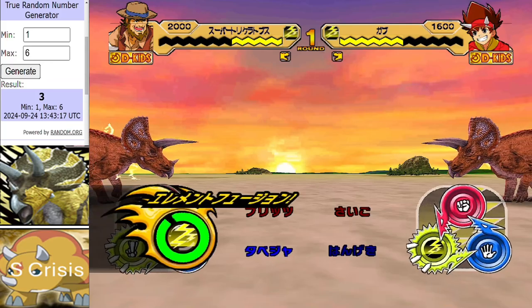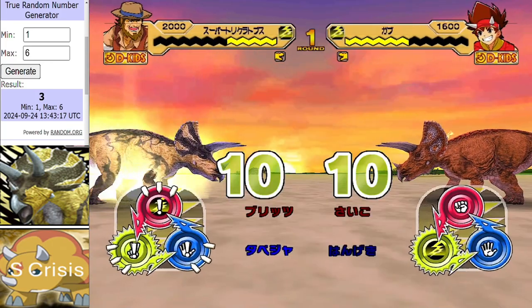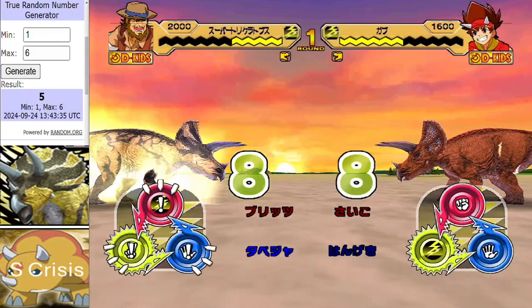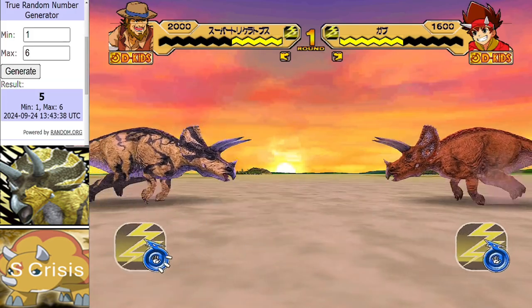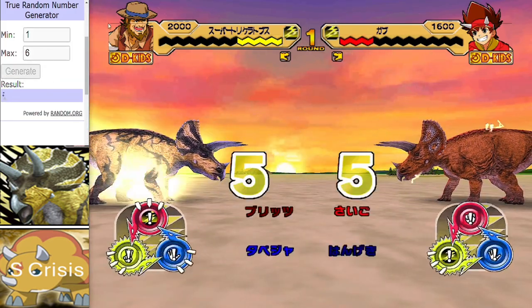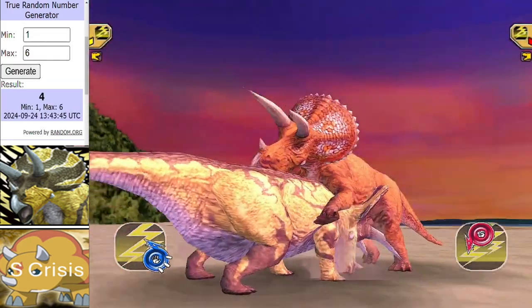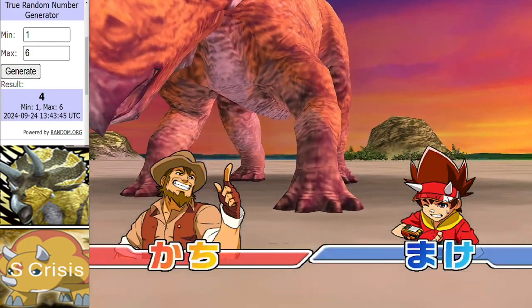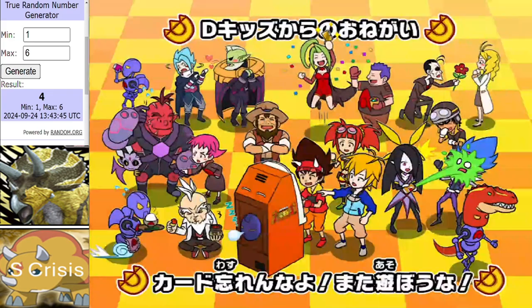Really landing his first big shot, but it is awakening time for the Super Trike. Can Chomp survive this? Or will the Super Trike take a 2-0 victory? Okay, that's a tie. It's not ideal. Oh, that's gonna do it! That is gonna do it! That's Chomp out of the tournament. Well, one of the Chomps out anyway. And it is the Super Triceratops going through with a 2-0 victory.